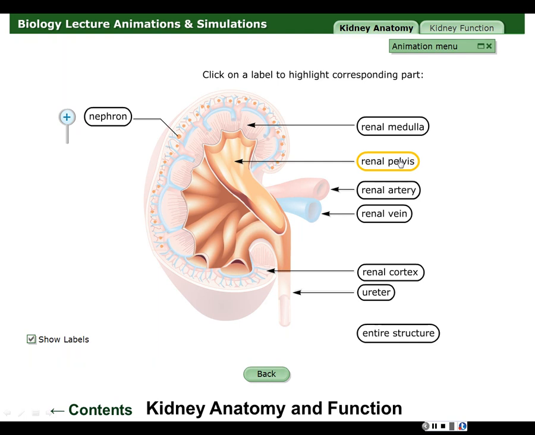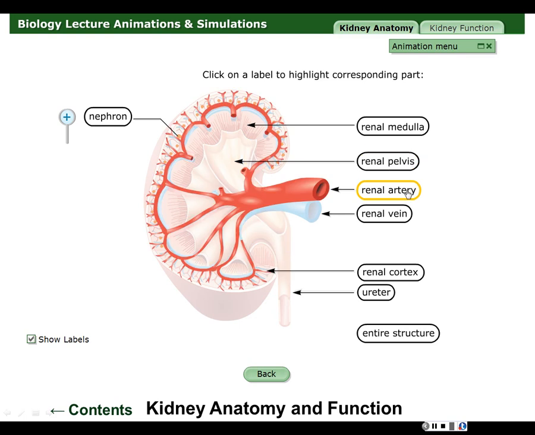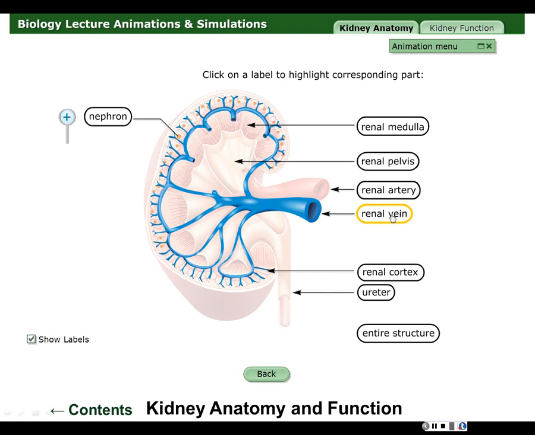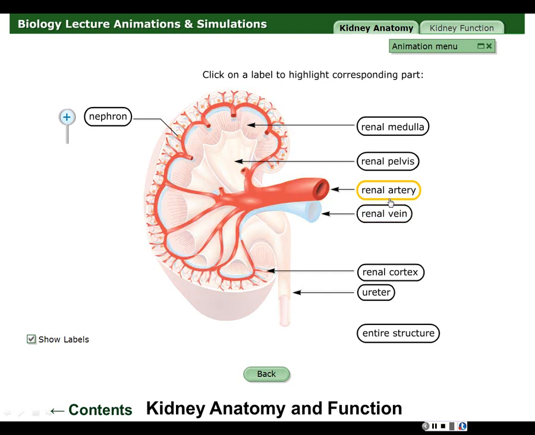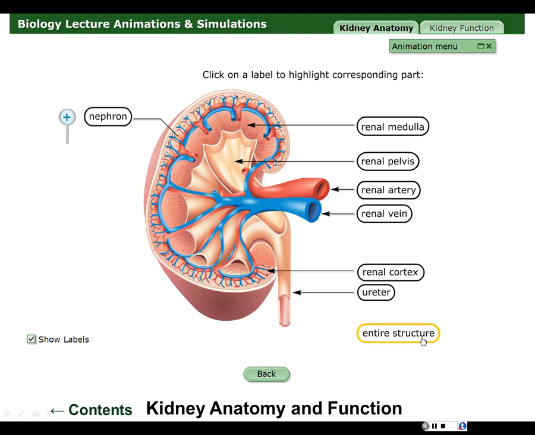Because the kidneys are a reconditioning organ, we've used that word before. Kidneys are reconditioning organs, so they're going to have a very high vascularity. They're very well vascularized. So the renal artery is going to supply each kidney. The renal vein would drain each kidney. You'll notice how interspersed it will get within the kidney itself. And so that's kind of the gross anatomy of the kidney.